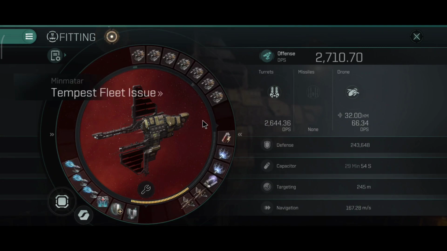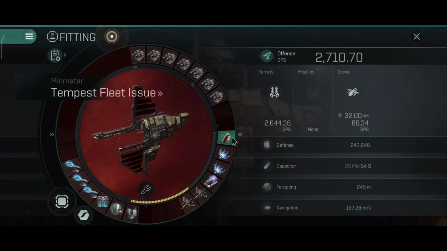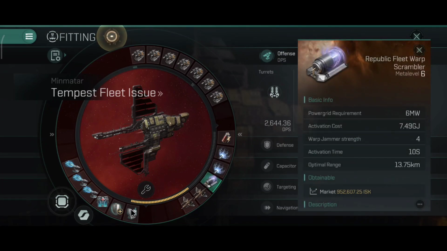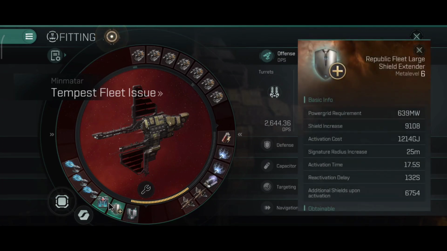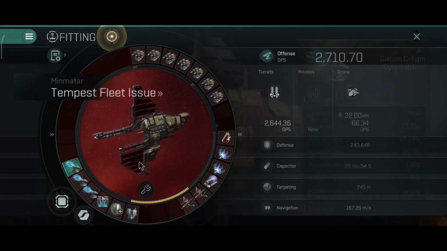So this is, I would say, the PvP build. Overall, the stats on the autocannons are very nice. 2 webs, a neutralizer, a scrambler, 1 tracking computer, 1 extender, damage control, and triple gyro stabilizers.